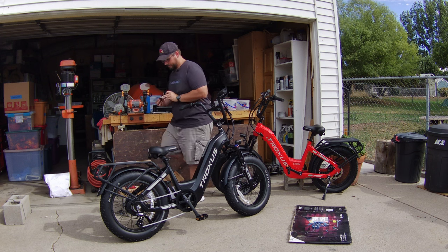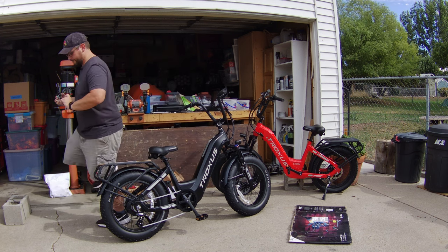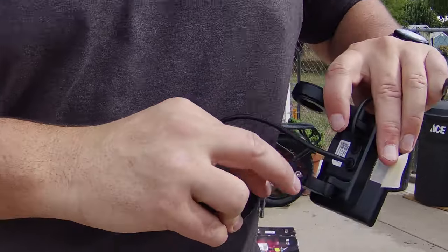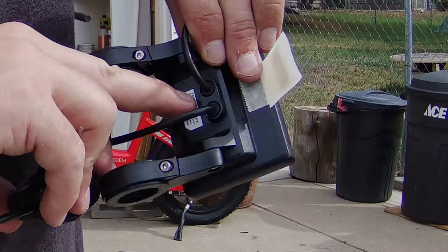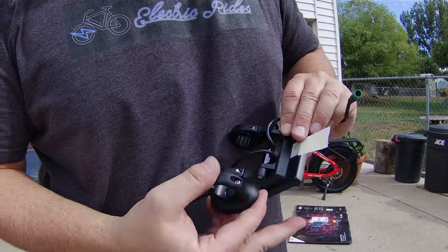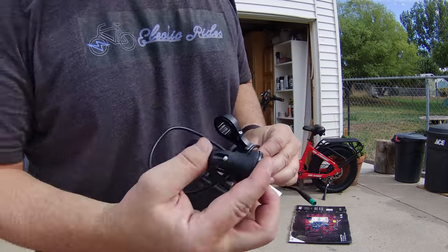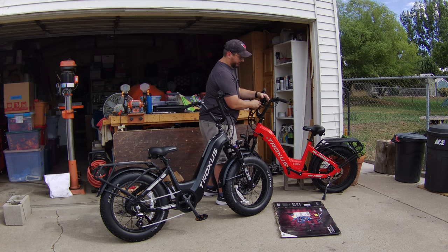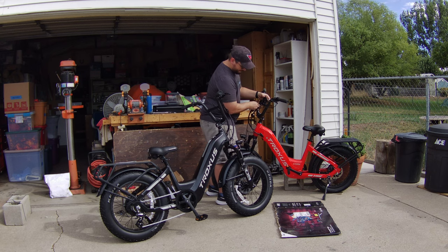Oh, but what I was saying with the connections, these look fairly good. Like on the back here, like no problems. Everything else looks the same. The forks the same, fender, headlights the same. I can't really see anything other than the rear rack that looks different, and the rotors.